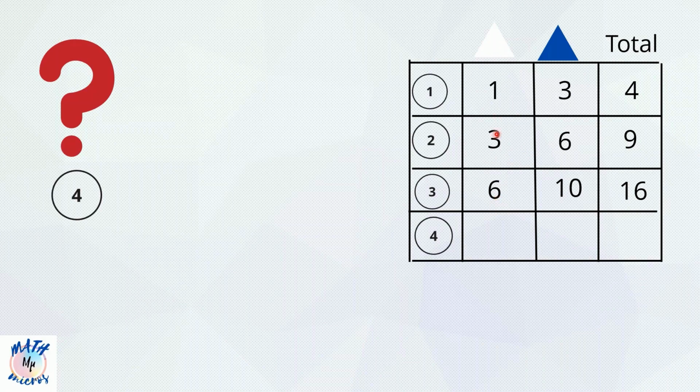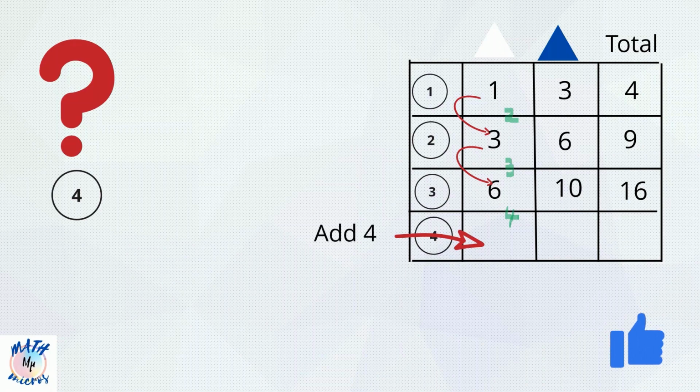Alright, so I have added 2 here to get 3 and next I have added 3 here to get 6. So next time I should add 4 to this number so that I get 6 and a 4 makes 10. Alright, so I can see the sequence here. Each time I need to add one more to the term to get the next term. So now to get the number of white triangles in pattern number 4, you need to add 4, right? So 6 and a 4 makes 10. So the number of white triangles should be 10 in the pattern number 4.